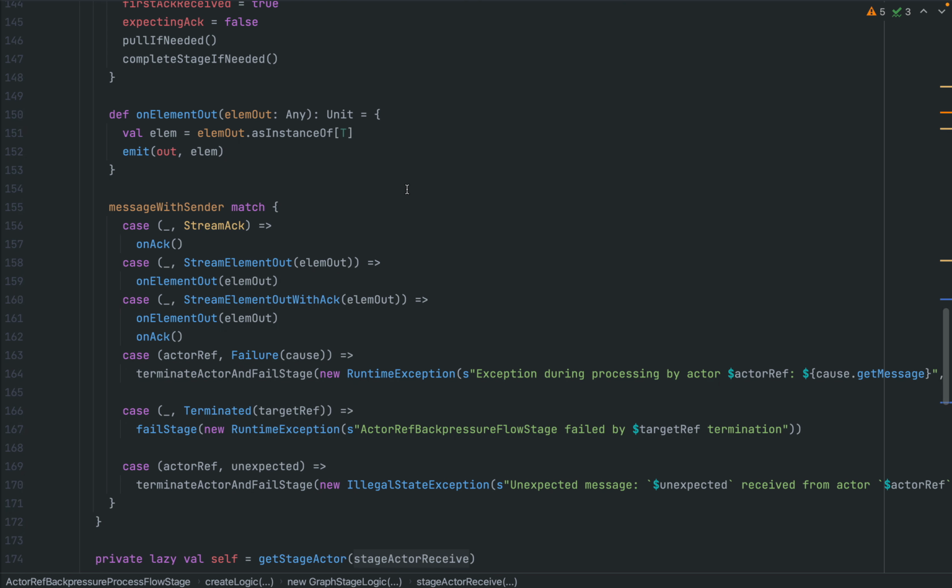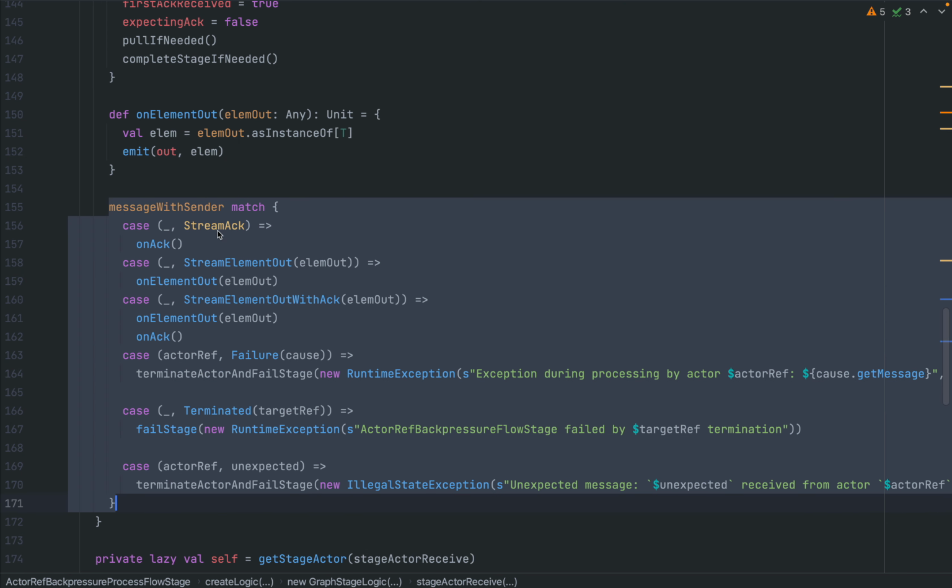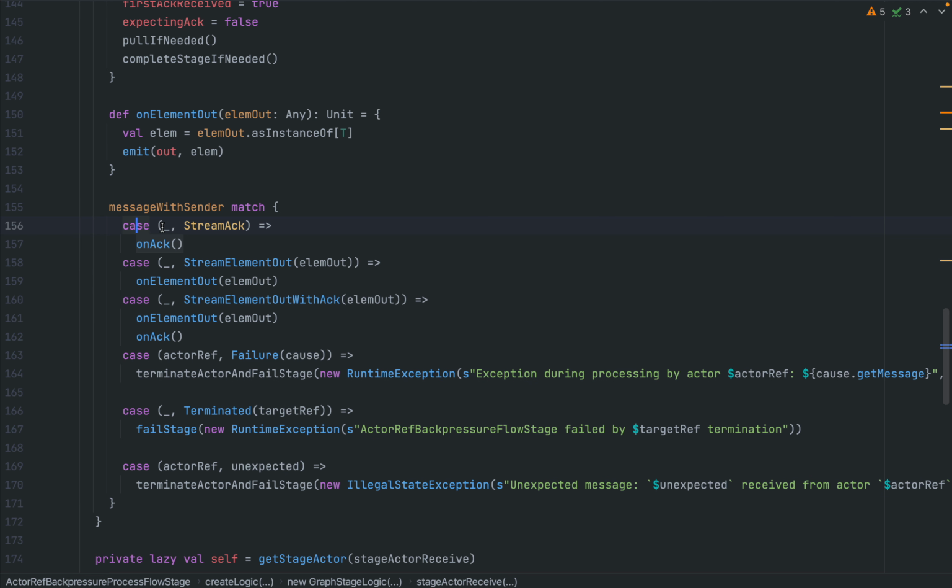So the partial function that's relevant here is this message with sender. The pattern match is case actor ref and the message, and then you'll do something when you receive a message from some actor. And if we have a StreamAck, then we're going to call this onAck function, which can either pull items from upstream or complete the Akka stream if necessary.